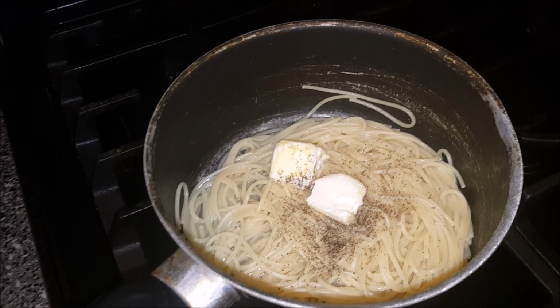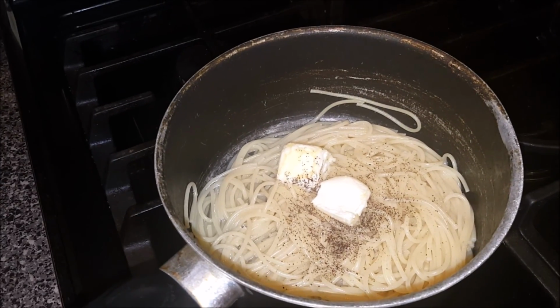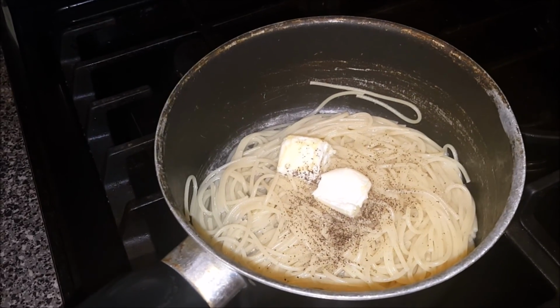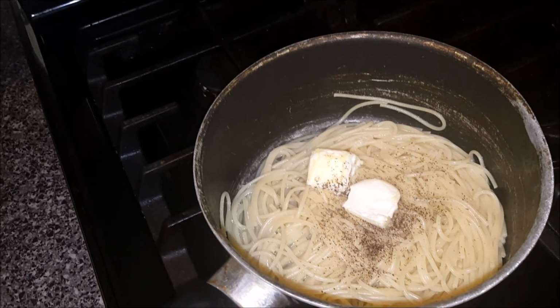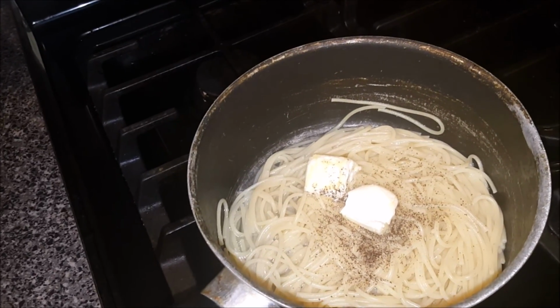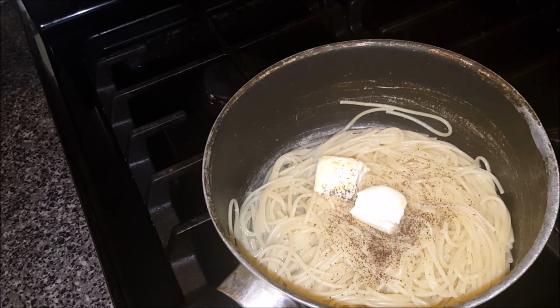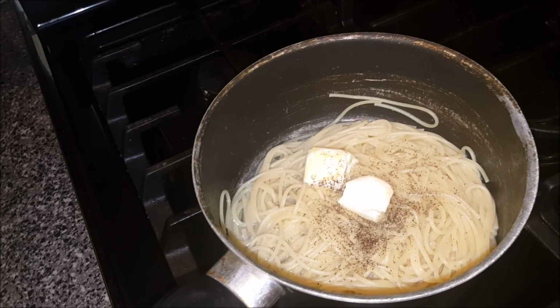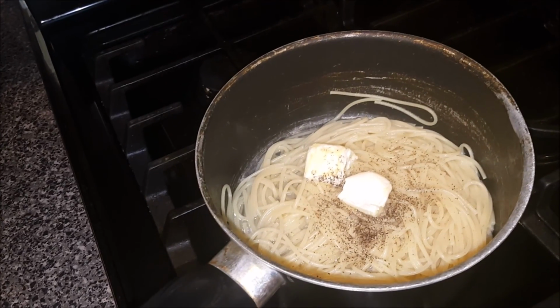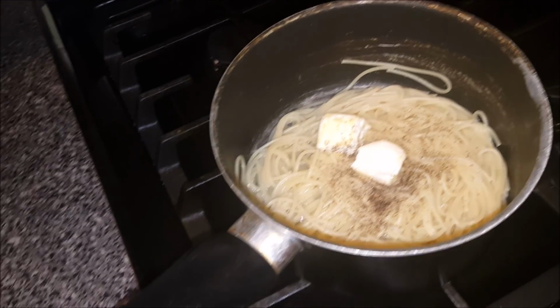Okay, I went ahead and drained my noodles, and I put them back into the same pan that I was boiling them in. I added about a half a tablespoon of salt to this, and about 3 tablespoons of margarine. I didn't add any salt into it. I probably won't need it.